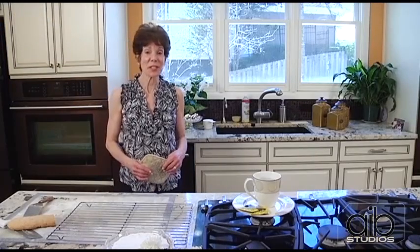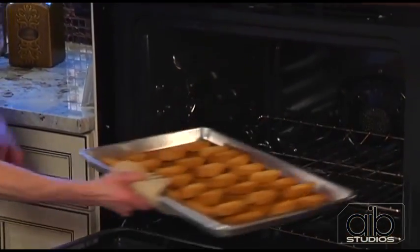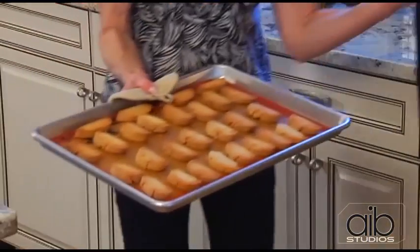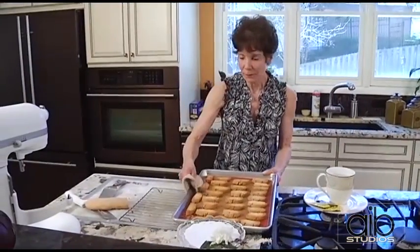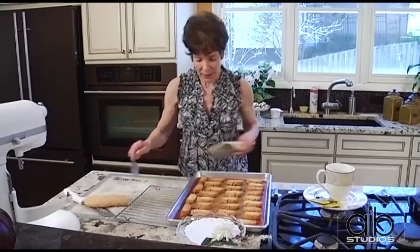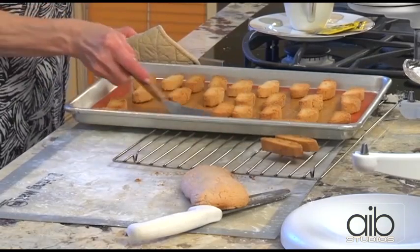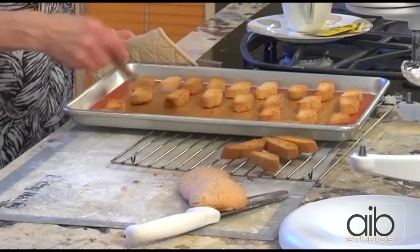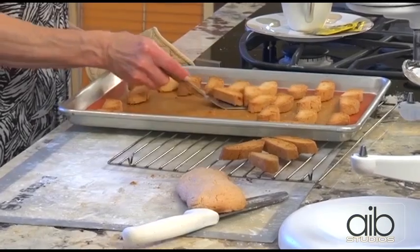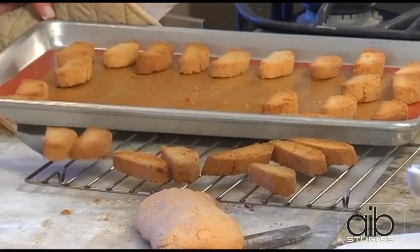I'm going to get the Mandel bread that's been browning in the oven now. It looks beautiful. It's nice and golden brown, just like we like. So I'm going to just put it right over here and take a few pieces off and let them cool for a minute. You can see that they get a beautiful golden color to them, and they're nice and firm, and you'll also tell that they would dunk perfectly in a cup of tea or coffee.